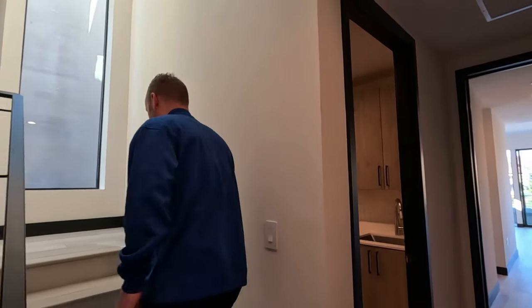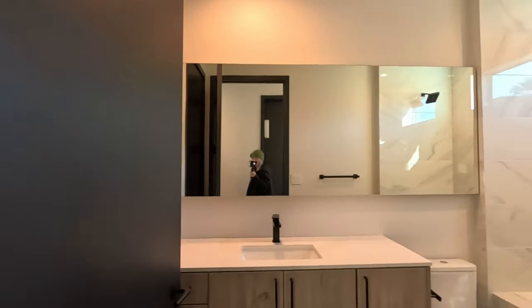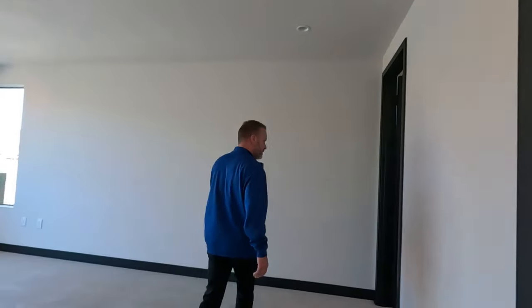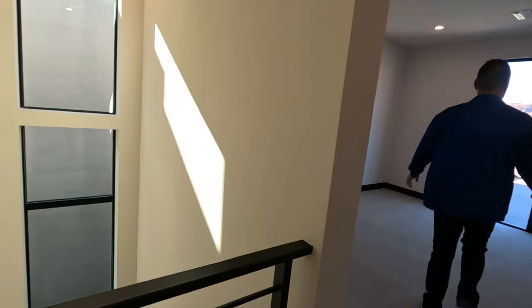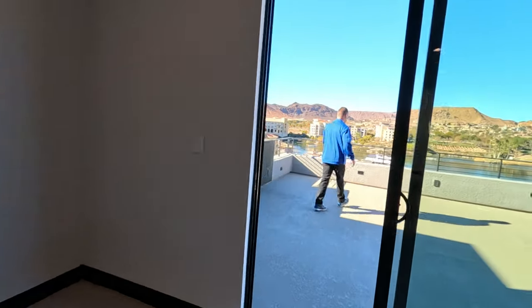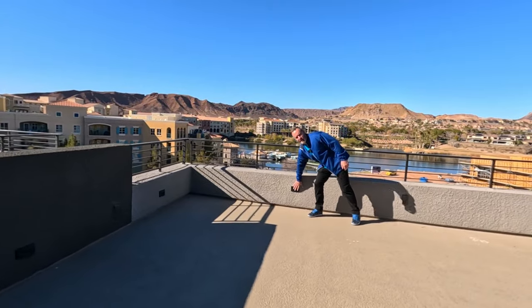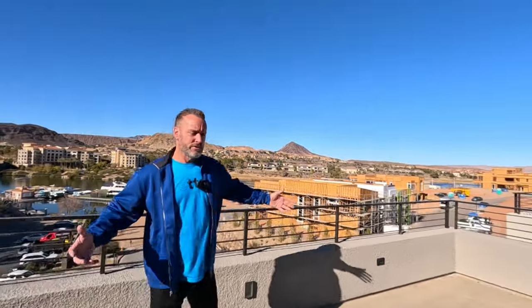Now we're going to check out the third floor — a bedroom, a loft, and a beautiful view of the lake with its own bathroom up there. Taking the elevator all the way up to the third floor, there's the main bath for upstairs, a bedroom on this side with sliders that take you out to the big balcony, and a closet that also leads to a door into that bathroom. Then we have the loft with views of the staircase and a slider that leads out to this massive outdoor loft space. Come on out — huge open space with all your lighting out here so this place glows at night. You have absolutely beautiful views of the entire lake. Put your furniture out here, hang out with friends, and enjoy. This is lake living at Lake Las Vegas.